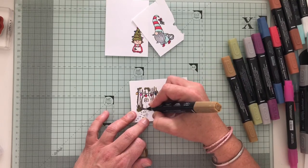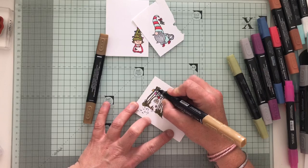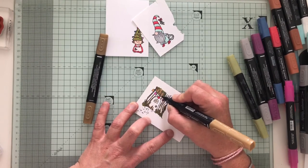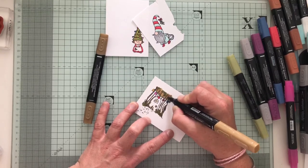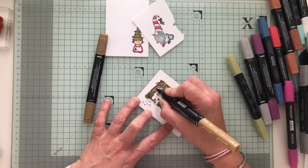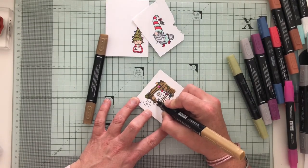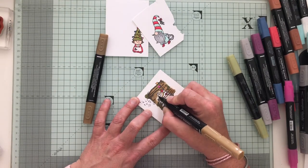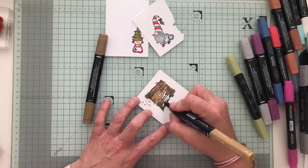I think this is going to be my longest video to date. So that's all my dark laid down. I'm now going to go in with my light, working over the top of the dark, in circular motions. And then again from the mix blending over the top of the dark. Around. Nearly done with the colouring.